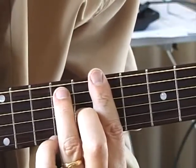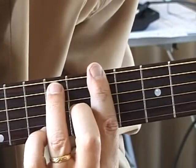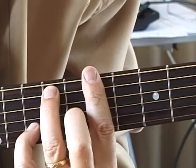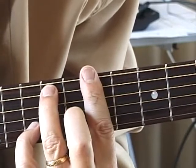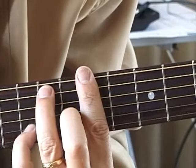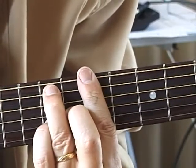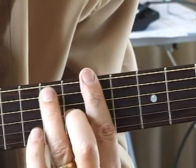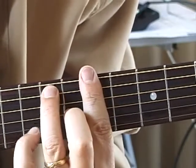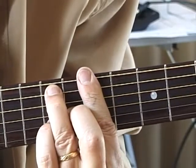And the final chord we're looking at here is our B7 bar chord, that's up on the 7th fret. Go to the octave, B7 on the octave, which is going to take us onto the 10th fret with our little finger, and then onto the 9th fret for the B6 chord. So that's B7, B7 on the octave, B6.